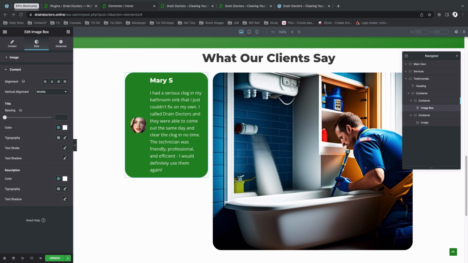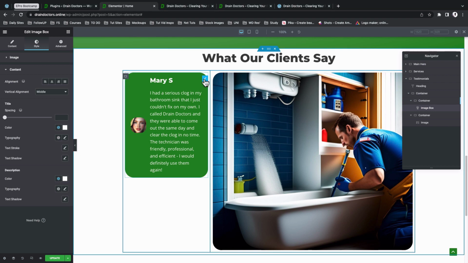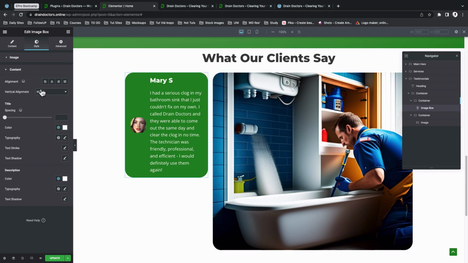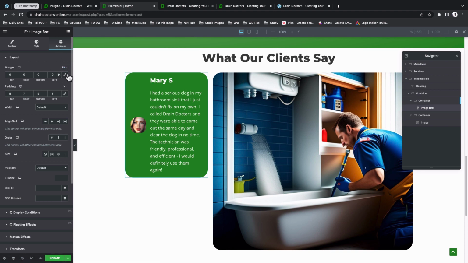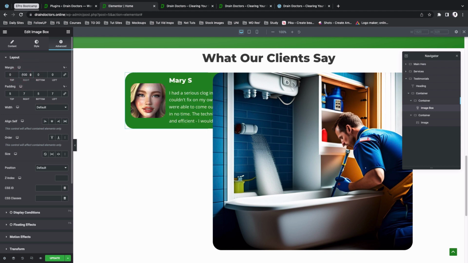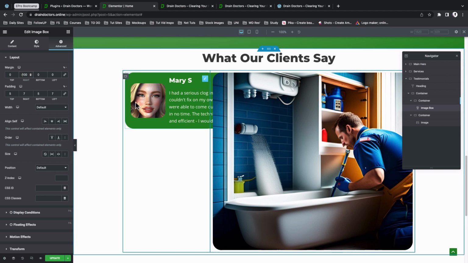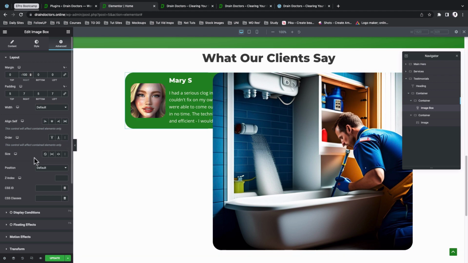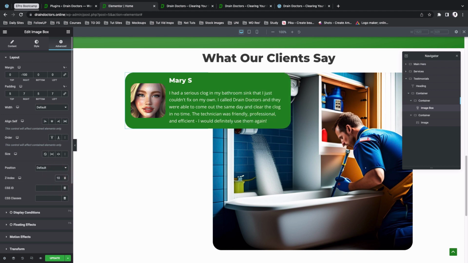Now we are going to position our icon box to be kind of floating on top of the other image box widget. So to do that, we are going to select the image box and we are going to come here to the advanced option, unlink the values, and we are going to select the percentage option. And on the right hand side, we are going to add 100 negative margin. Now we are going to move this image box to be on top of our image widget right here. So to do that, we are going to come here to the Z index option and we add a Z index of 10. There we are.